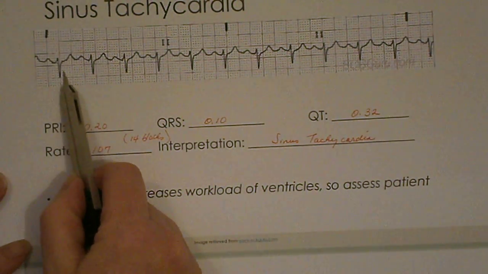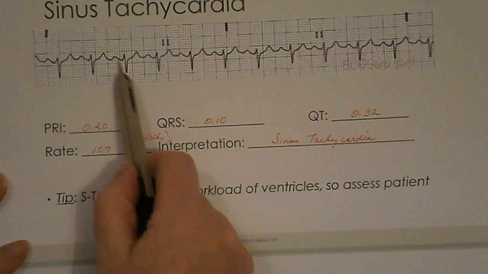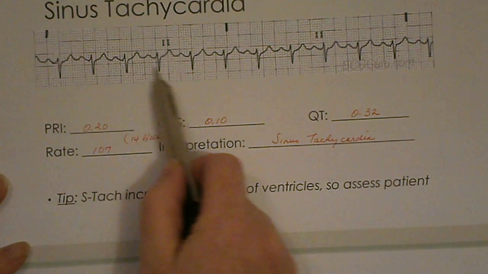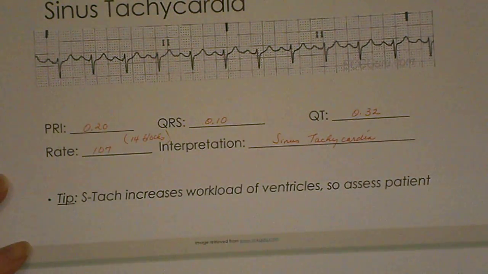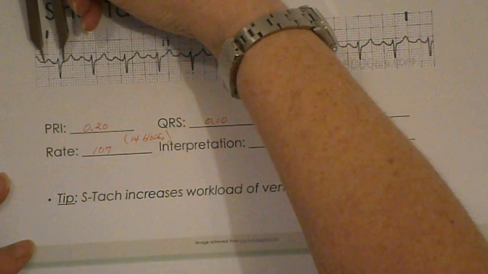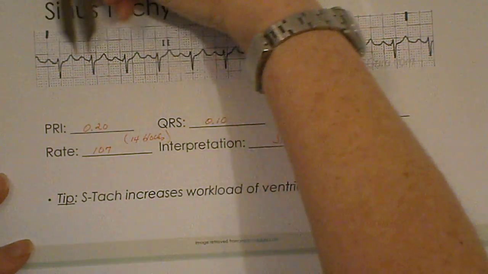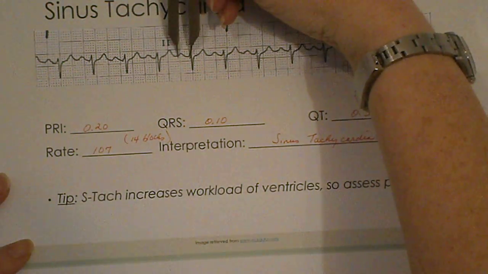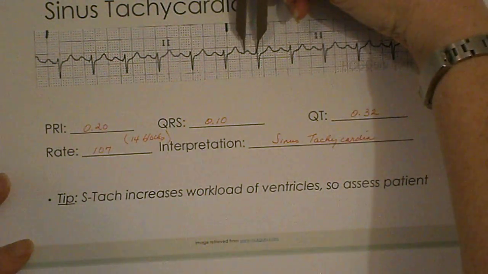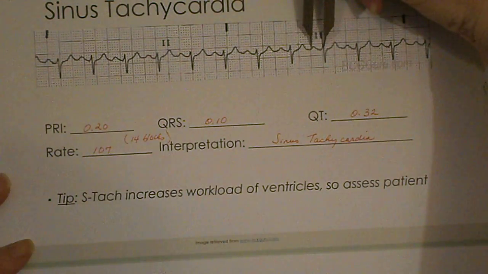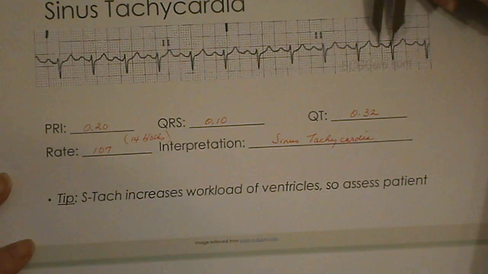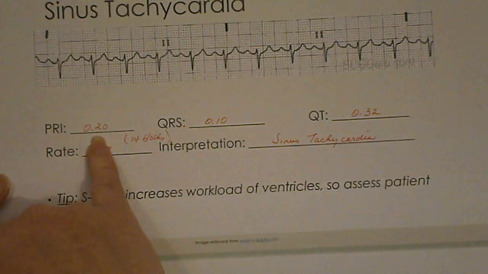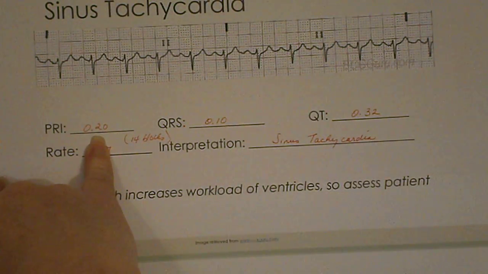Identify the P waves: P, Q, R, S, T, P, Q, R, S, T, all the way through. So we've identified the QRS complex as well. Measure the PR interval. This is a little tricky because as the rhythm speeds up, the waveforms become a little muddy. They're a little more difficult to find. So again, I'm measuring all of the waveforms on the strip. I hold it up here. It's 5 boxes precisely for a PR interval of 0.20.